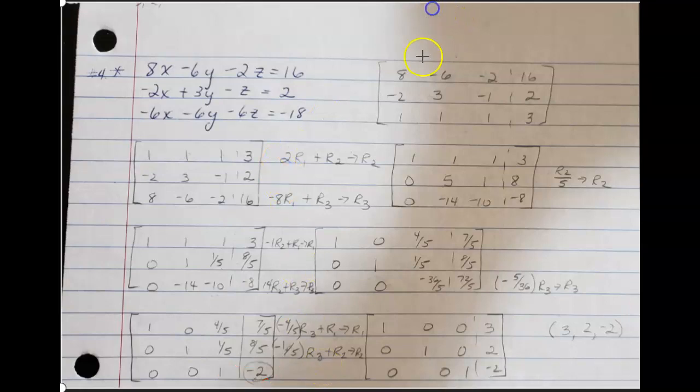Let's move on then. I need to take this and change this column into my zeros. So what do I have to do? I need to multiply this by -4/5 and add it to this to get 0. I need to take this times -4/5 and add it to this and get 3. Notice when you get that done, you now know that x is 3.